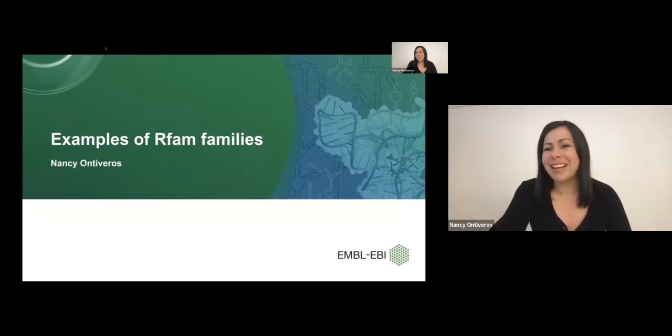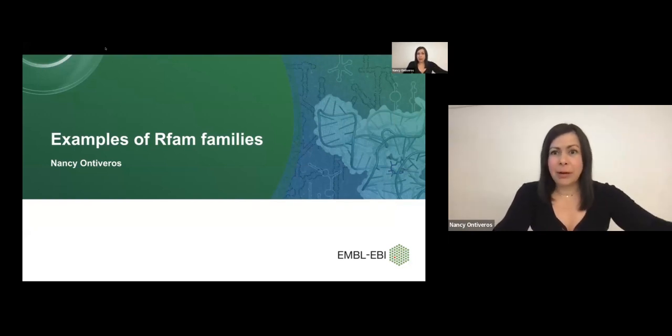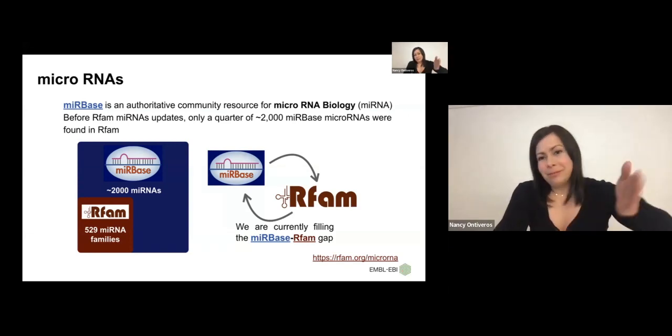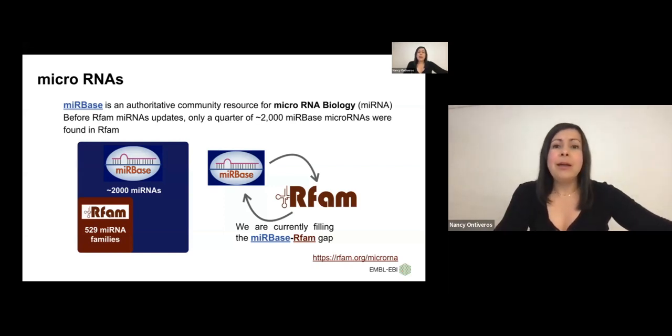I'm going to go through some examples of the kind of microRNAs that we are working on right now to improve in the database, but also this is a good reference of what kind of non-coding RNAs Rfam is representing. So the first example that I want to show you is related to microRNAs. As Blake already told you, around 40%, a little bit less, of the size of the database represents microRNAs. And this has increased in recent releases, in these 14.x releases, because we are now working with the data that is in miRBase.